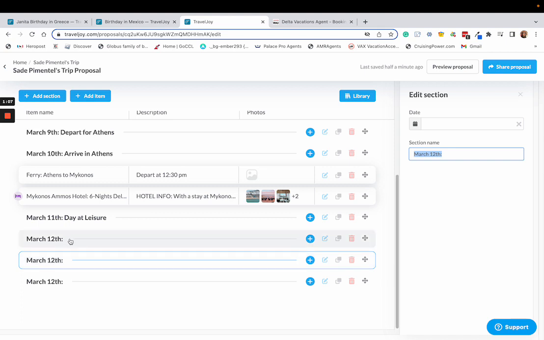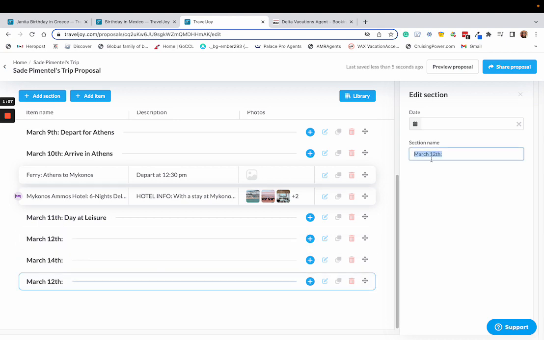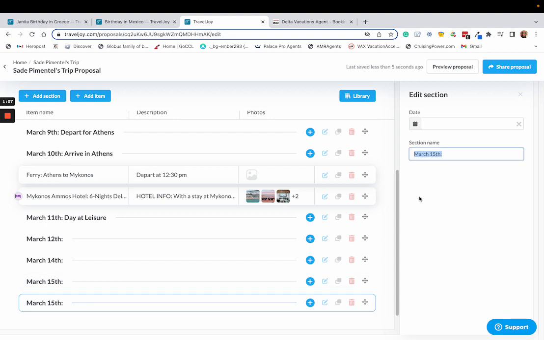The 12th, they'll do an excursion, not the 13th, but on the 14th, they'll do an excursion. And the 15th, they'll do an excursion. That means what you have left is the 16th, which is our ferry, and it'll be Mykonos to Athens.